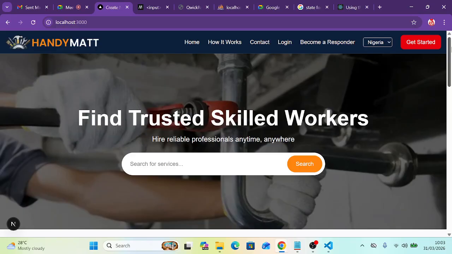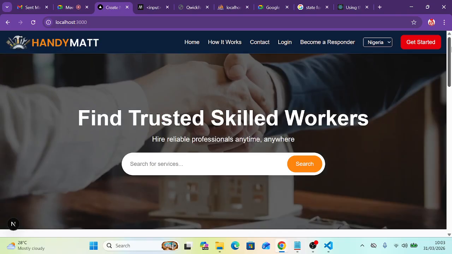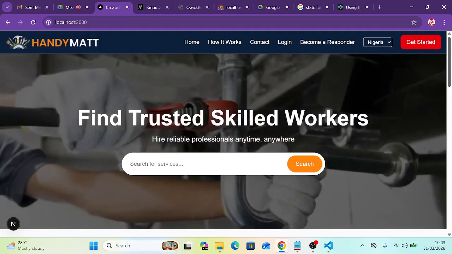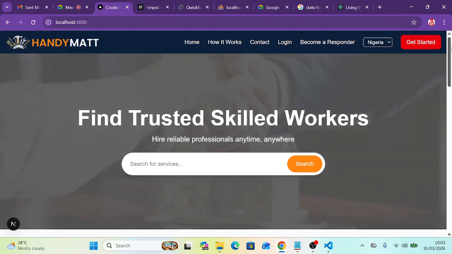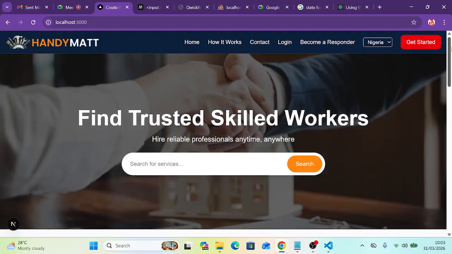Are you following? Component for different sections, or a different component for different what? Div. That means I will have a navbar component, I will have a hero component, I will have a service component, and I will have a footer what? Component. Do you know, with that I'm through with my work?